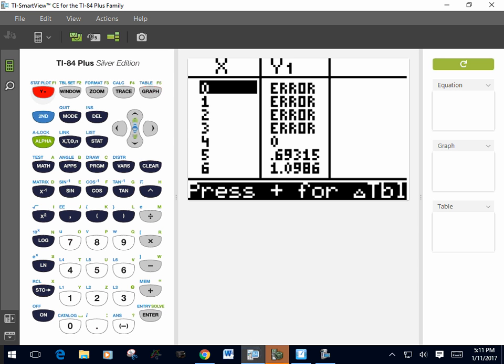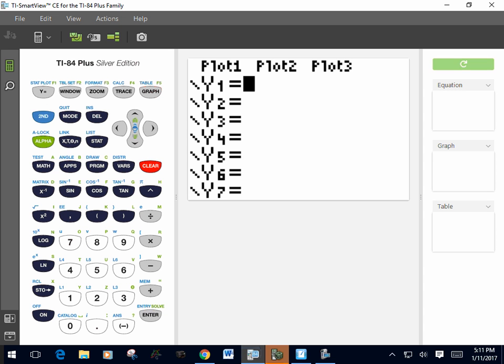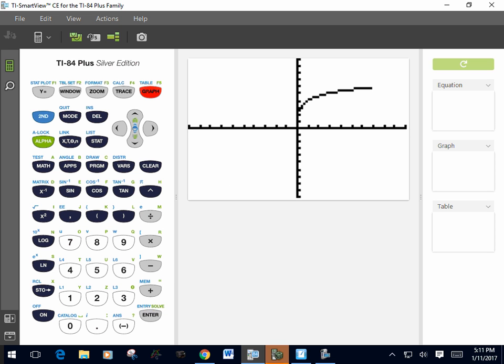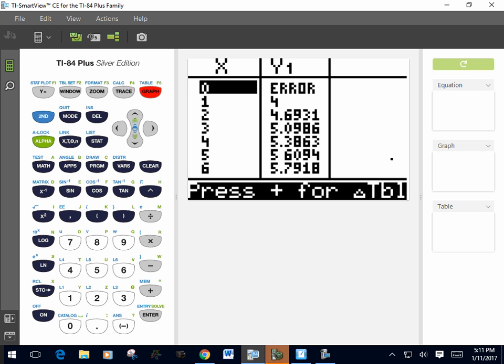So if I want to graph that, y equals the natural log of x, and I need to tell the calculator that's where the log ends. So you've got to close the parentheses, and then you can add the 4. And when I graph that, I can see that the logarithmic function shifted up. It's got this asymptote here at 0 and then curves up and over. If we look at the table, we can find one of the nice points on that graph. It's right here, 1, 4.